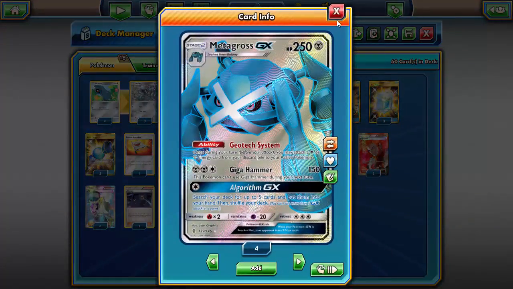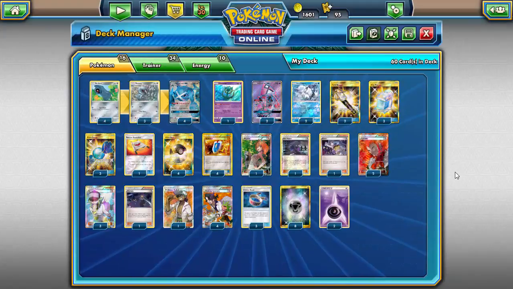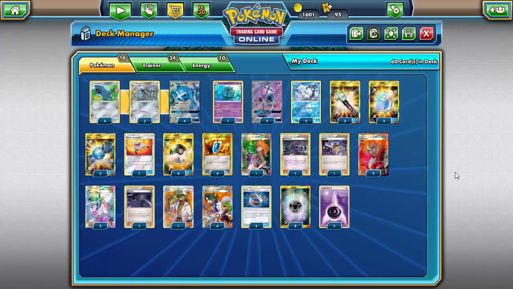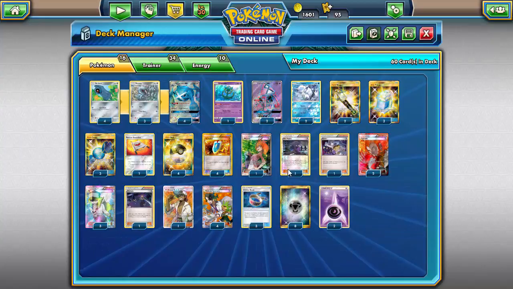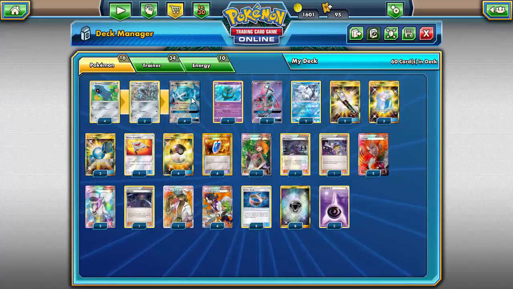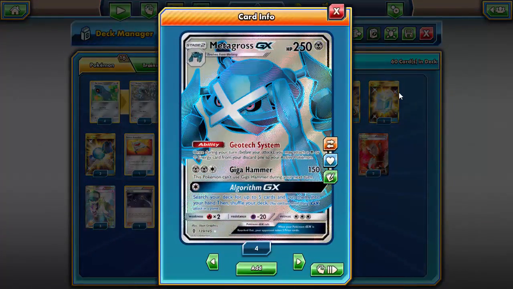Like I said, it is centered around Metagross-GX, and this deck list that I'm using is kind of a hybrid of the different deck lists that I saw at the Wisconsin Regionals. I saw things that I liked from some decks, added them in, changed a couple lines, and ended up with this hybrid list, but it's mainly based off the one that got second place. But really, it's just Metagross. Hits for a ton of damage with Giga Hammer, 150 damage.